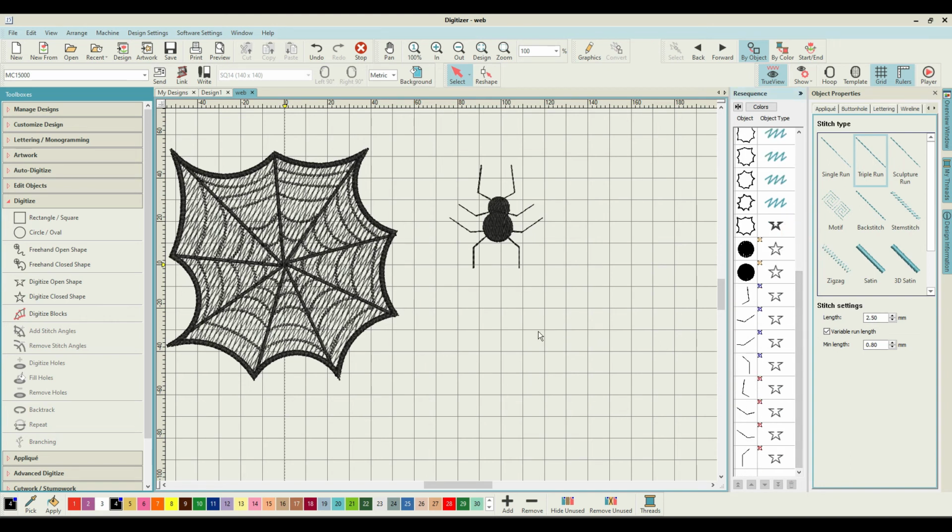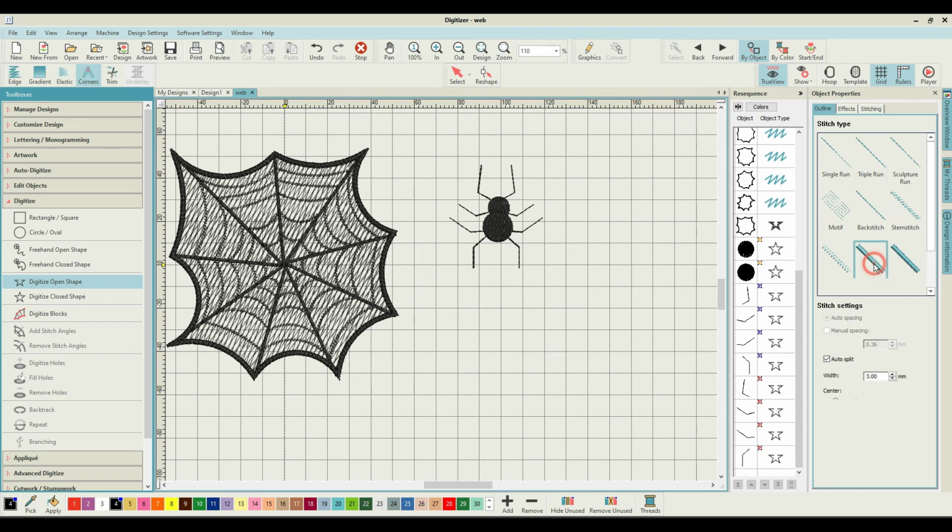That's more of a spider to me, although I do think, oh, hang on, go save before my program cuts out on me. I do want to do a little nastiness for his mouth. So I am going to do this size open shape. And this time, I'm going to do it in a bit of satin. Oh, I don't want it 3mm. Oh my God, that's going to be huge. I want to do it in 1.5.